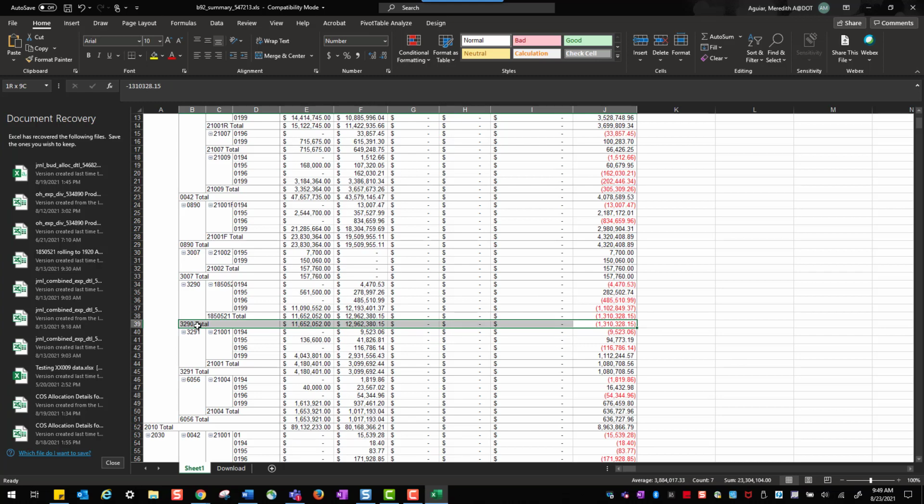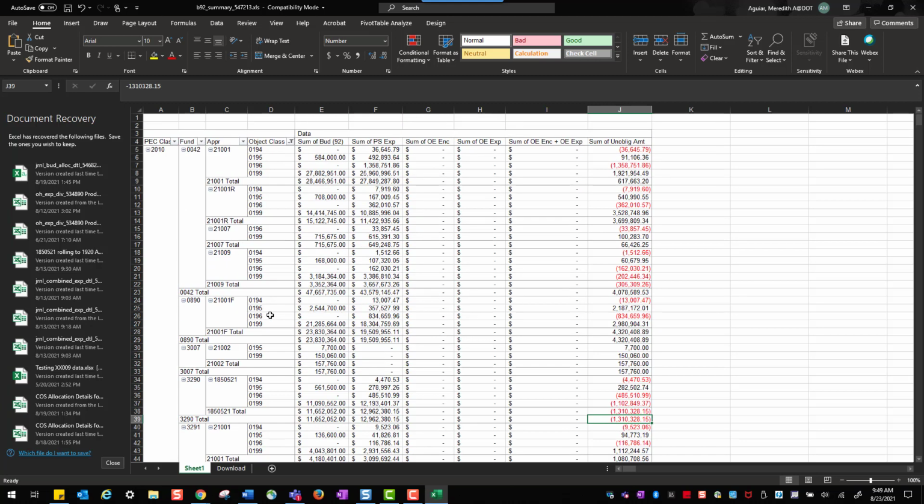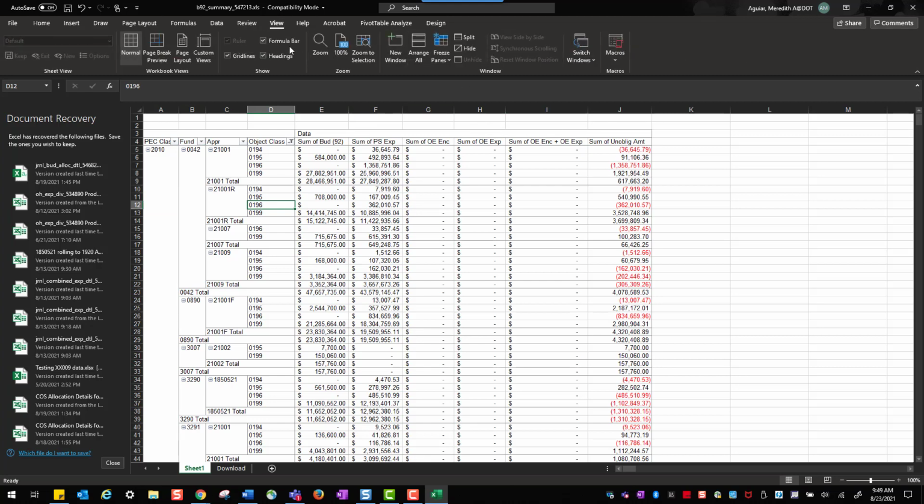Here's an in the red for labor, okay? So we overspent the budget by 1.3 million against 18,505.21 for labor only. So this is a quick way to create a budget report. And then what you can do is bring into your pivot table the additional information that you might want to slice and dice.